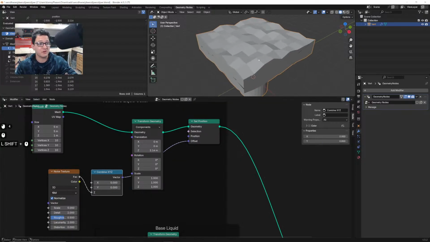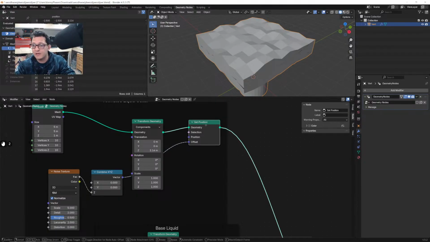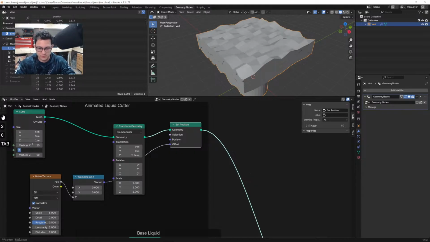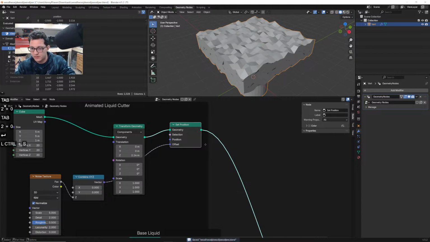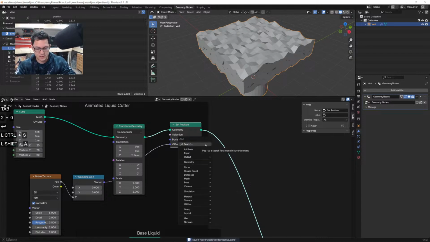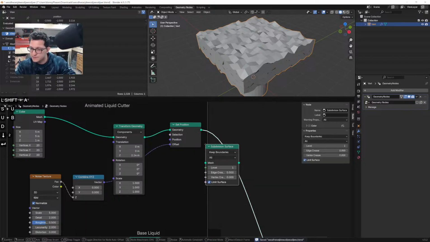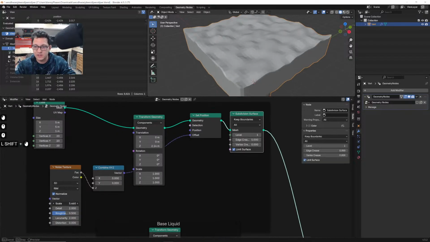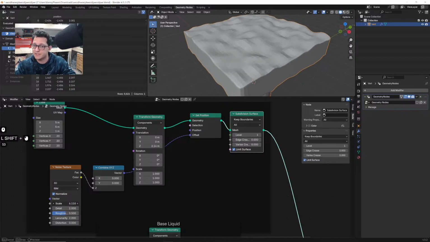You can see we're already starting to get this wavy pattern, which is super awesome. But we're going to want to smooth this out more. Again, the more vertices we have, the better. You can do 20 by 20 by 20, whatever you want. Then I'll just do subdivision surface here right after set position. Now you can see it's nice and smooth. And we can adjust the scale here as well, as you guys can see.